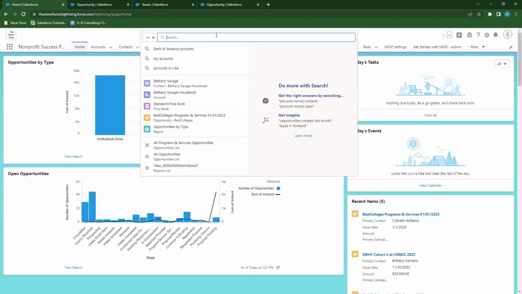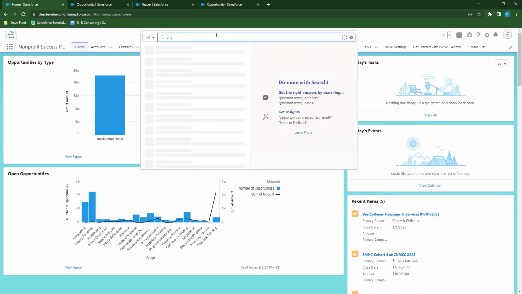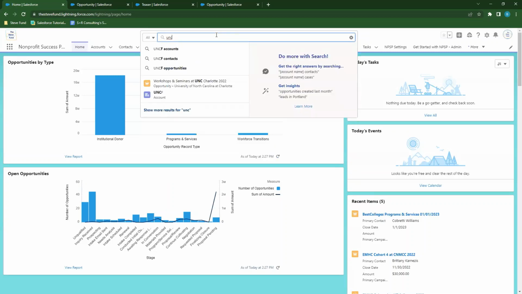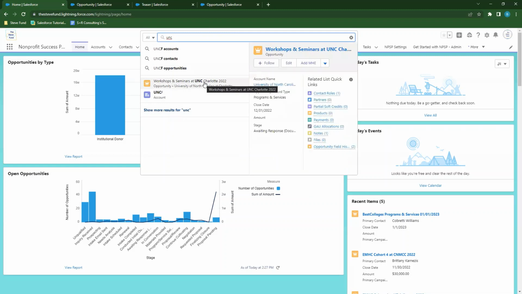So, for example, I would like to find the University of North Carolina. I typed in UNC. I don't see UNC as an account. Well, I see that they have an opportunity, so there must be an account for UNC, but I don't get it. Why can't I see it here? I could go and adjust my search so that I spell out University, North Carolina, or just the word Carolina, etc., to try and adjust the results that I'm seeing here.